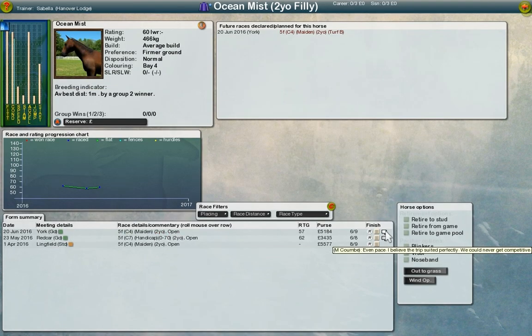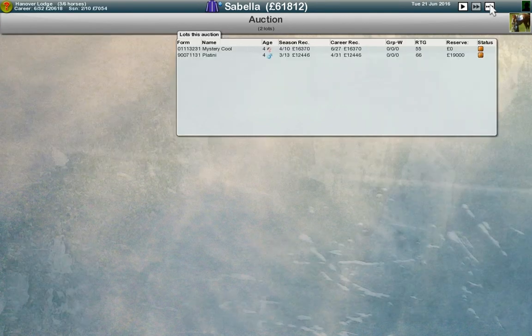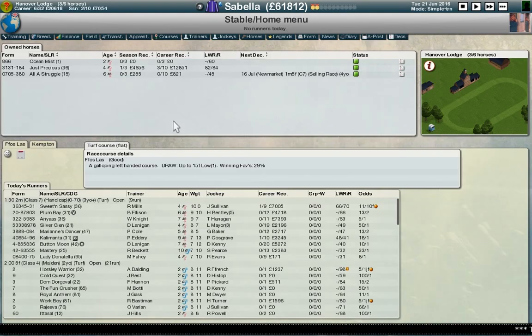6th. What does the jockey say? Even pace. I believe the trip suited perfectly. We could never get competitive. So her rating went up 3 after that race. That's something. Race 6, I guess, is a 9 furlong. Oh, jeez. Alright, that might do for tonight's session.